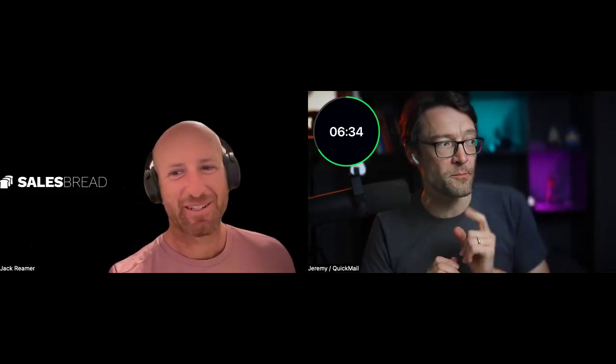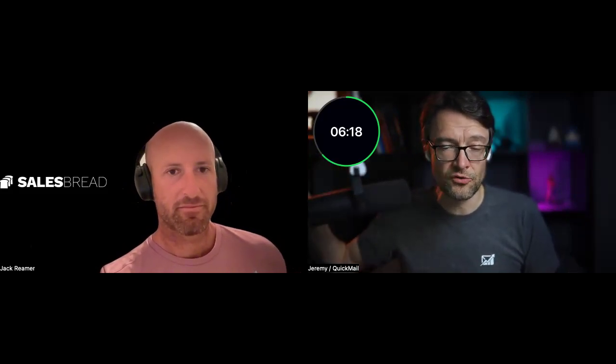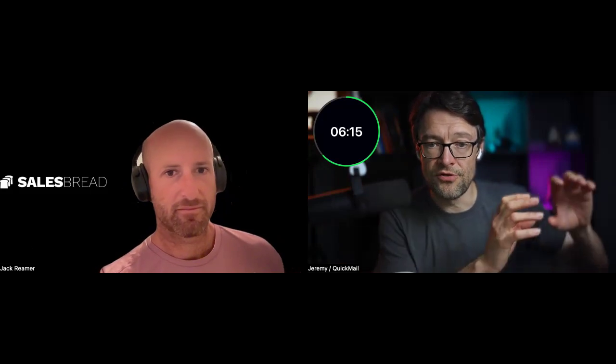The timeout corner, yeah, exactly. You have to be slightly careful. But here's the super important thing: you have to use an auto warmer, but be extremely careful, because if the auto warmer is just filled with people using email infrastructure software, and none of them are using Google and Microsoft, you're going to warm up against those external providers. When you start contacting your first prospect on Google or Microsoft, they will say, I have no idea who this guy is. So your auto warmer will have done nothing. The only thing you would have done is warm up their email infrastructure. So be careful with that. Not all auto warmers have the same quality.